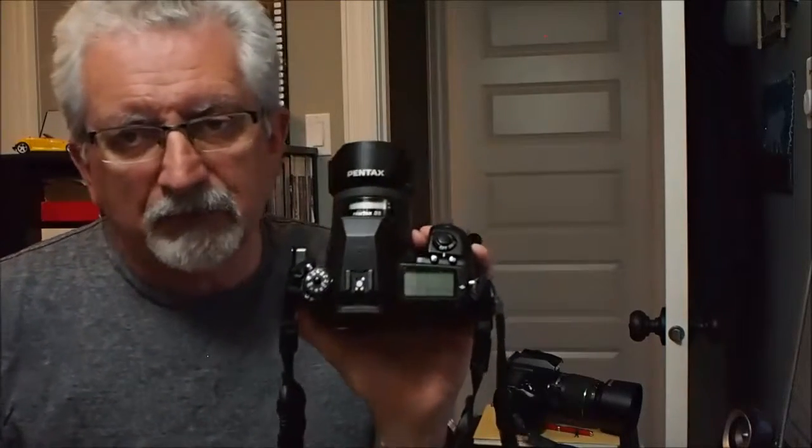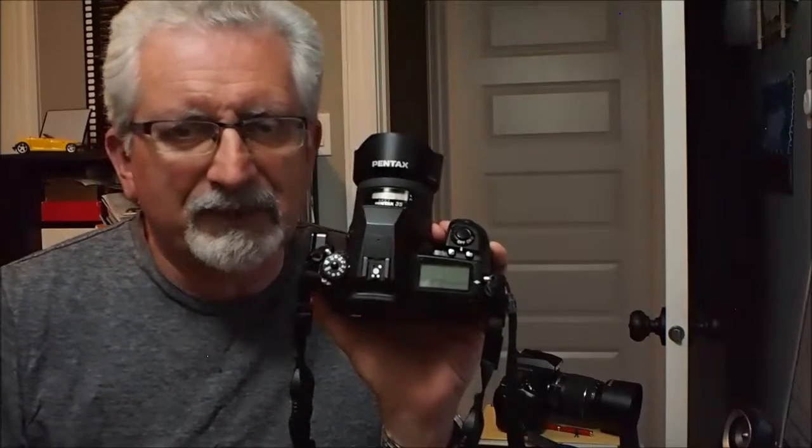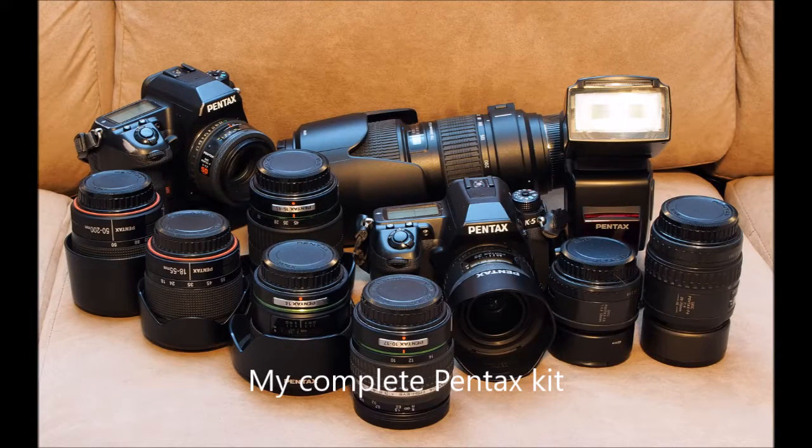Now, that's not my only Pentax. This is my next model up. This is a K5. On this particular body, I have a 35mm f2 lens. This is a full frame lens that would work on a K1, but given my current budget, I think a K1 is a little out of the question. So, this is my rough and ready camera. This is my tourist camera. This is my computer. And this is it for this introduction to this video series that hopefully this time will actually keep going.